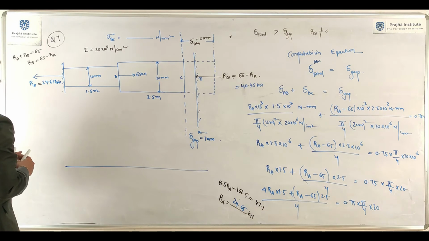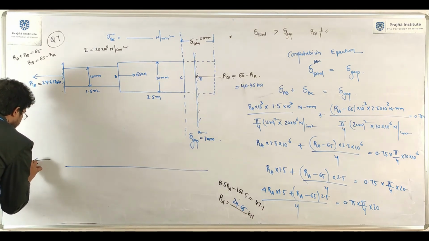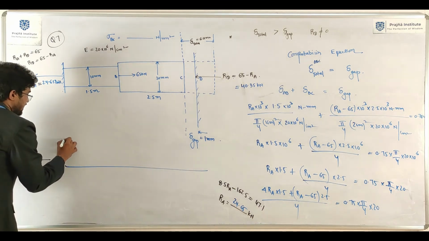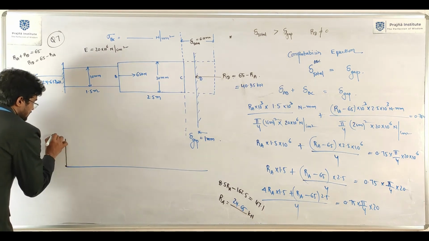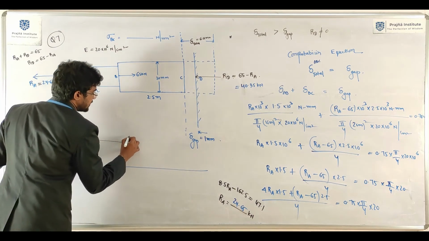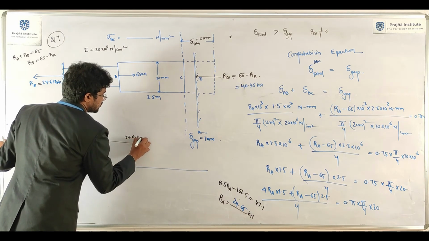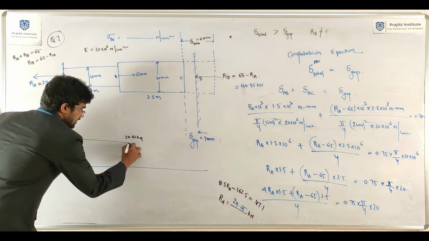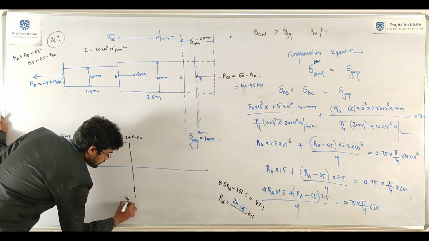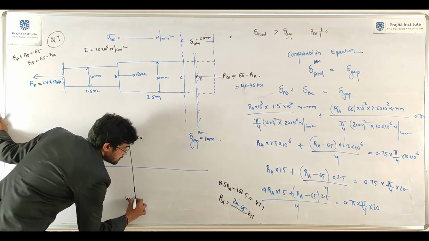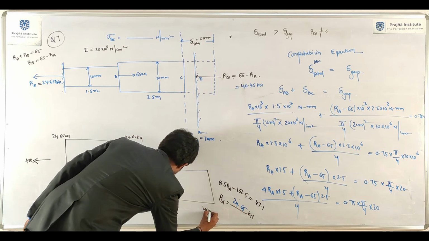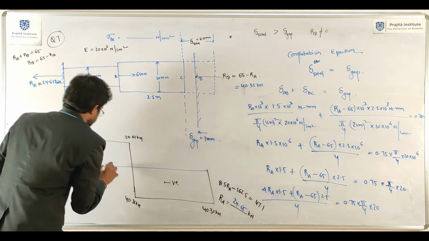Okay, so now I am here. It is positive. Now I am here, I have seen the load. Both are acting in the same direction, means here it is 24.65 kilonewton. Come up to here, 24.65 kilonewton. Both are acting in opposite directions, then come down. Then you will get 40.35 kilonewton. It is compressive, of course, so it will be negative.